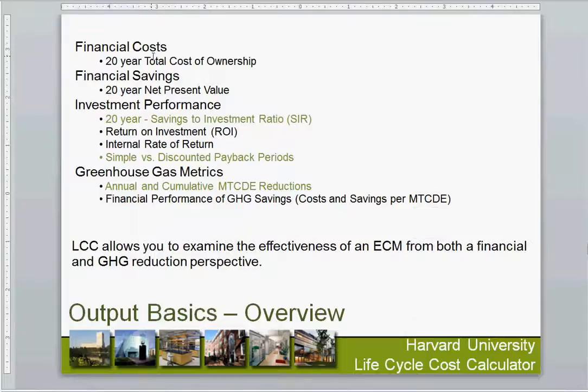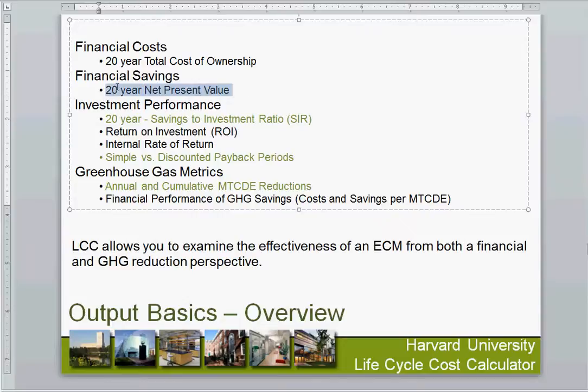So what are some of the key metrics? Obviously, the total cost of ownership is a big one. That's kind of your budget item. The financial savings is a very big one too. How much are we saving? This is the one we want to really focus on for mutually exclusive projects, where we're going to do something and want to figure out which to pursue, and that's the same thing as saying which has the lowest total cost of ownership. That's what we should pursue.